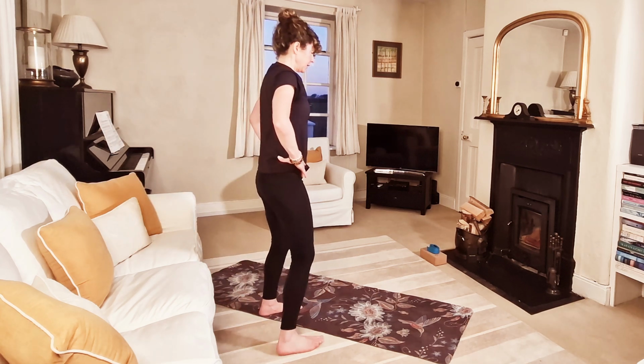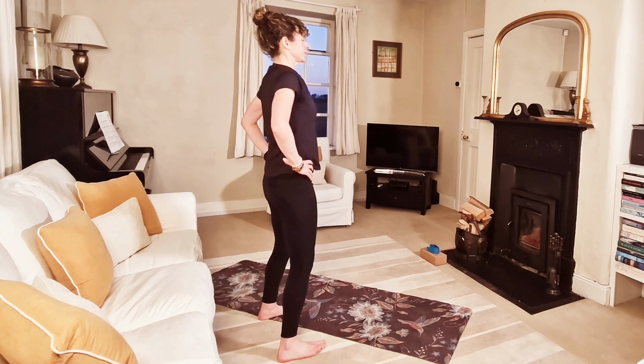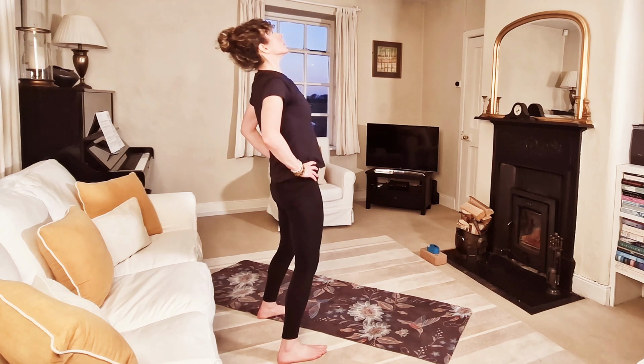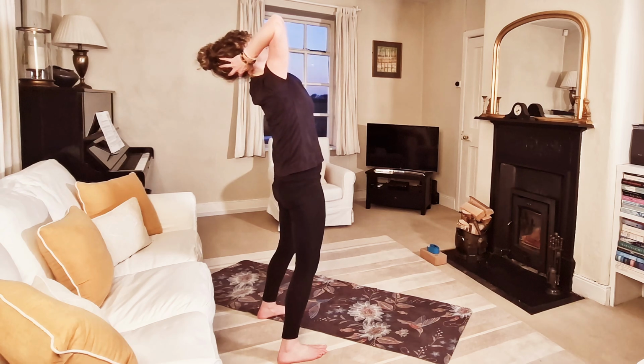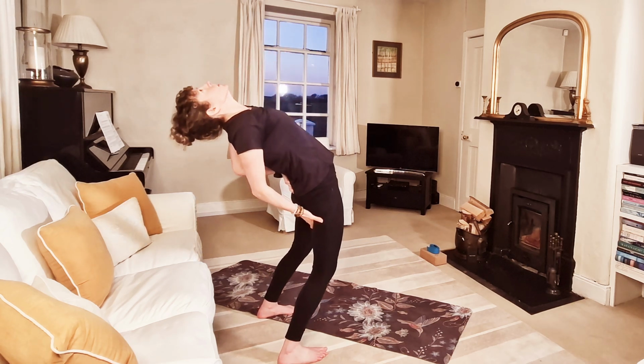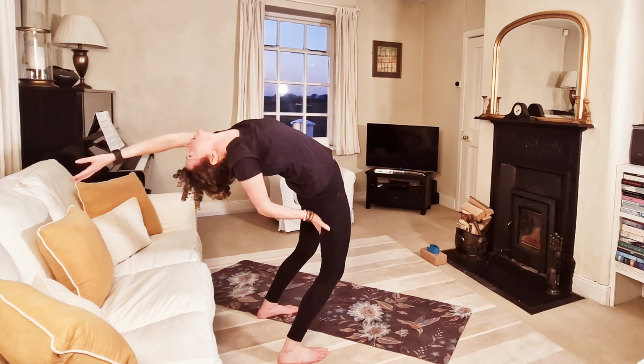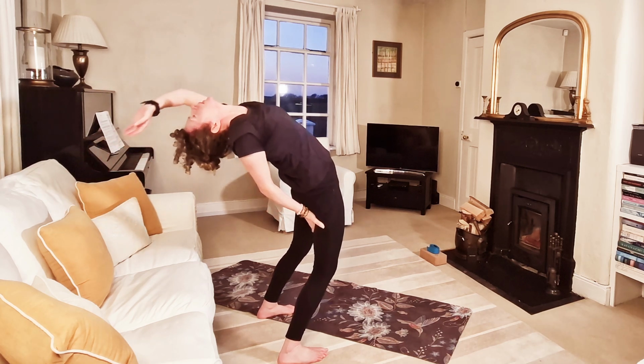Now I'm doing that standing back bend, but again with the couch as a guide. So you can simply support your head, lift the top chest, option 1. Option 2, hands on the buttocks. Option 3, hands down the thighs. Option 4, reach back behind you. Make sure it's all controlled.